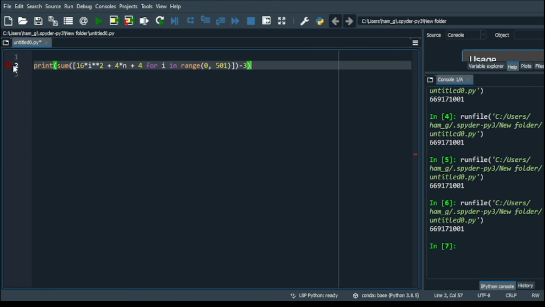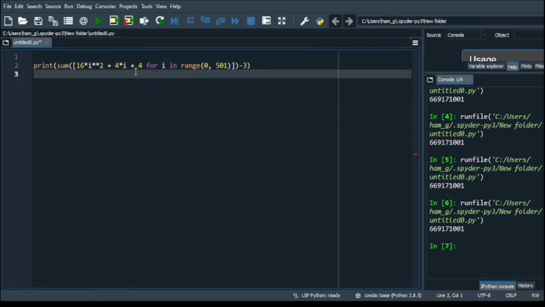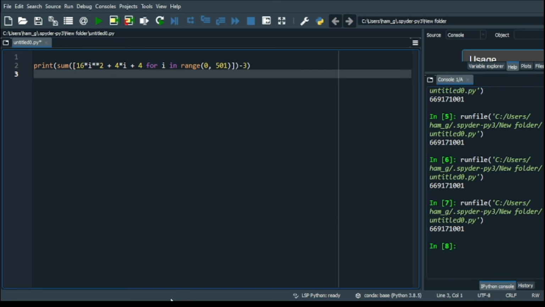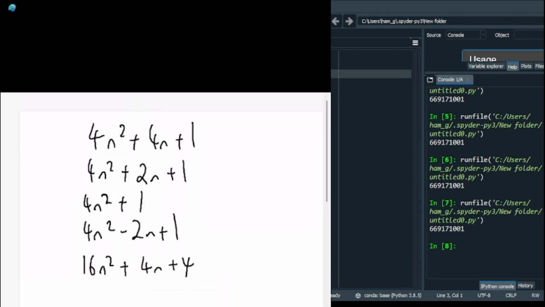Oh, what don't you like about that? Oh, undefined name n. Oh god, stupido. Right, there we go, that should do it, and there we are. So that is a nice neat little one-liner. I'm not very happy with it because it's still using iteration. And now let's look at the super duper quick method.